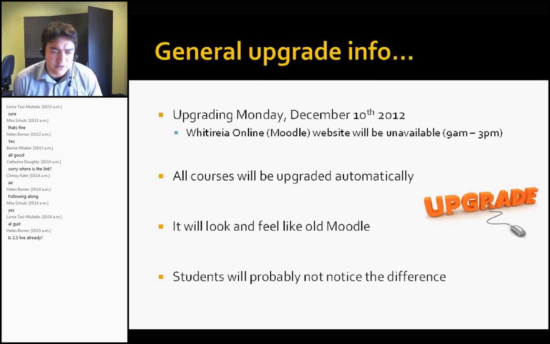The thing about Moodle 2.3 is that it does look and feel like old Moodle. Of course, there's some of these new features that we'll be talking about shortly. So it just looks and feels and acts just like the Moodle that you're used to, along with those new features. And I think your students probably won't even notice the difference with the new Moodle. So on the whole, there shouldn't be too big a change. What you know now should be transferable to Moodle 2.3.